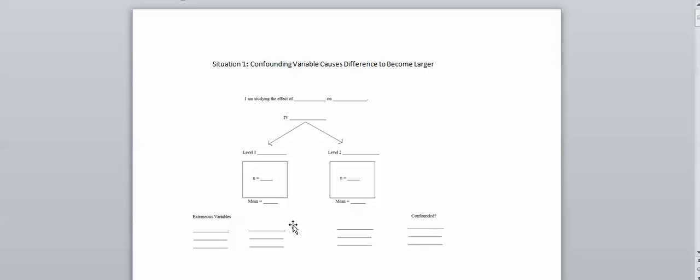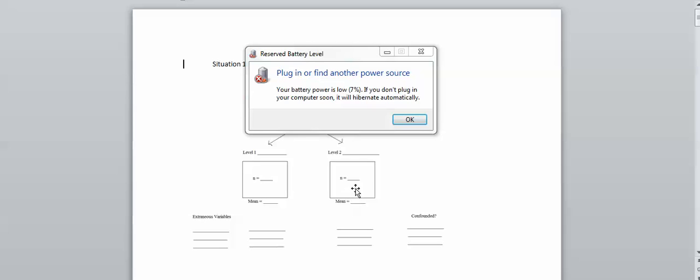What I'm doing is making it confounded in a way where the recall or the memory of this group right here will drop even further, and my difference will become even larger. The difference in performance between the 60 and 80-degree rooms will become even larger because this group will drop down even further.